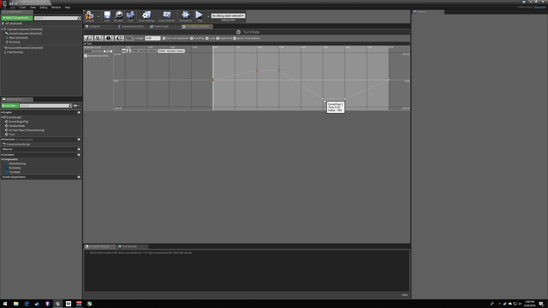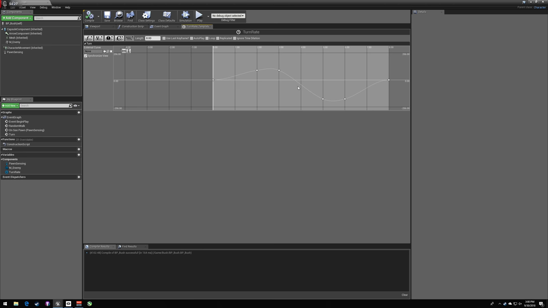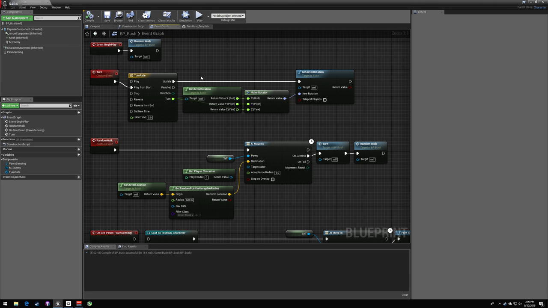Should we just do the whole entire thing? Just make one giant curve? Yeah, there we go. What I just did right here is an interpolation, and I set it to auto. So it's going to smoothen out all of our straight lines, all of our stiff-looking graph, to give us a nice, realistic feel to the character.